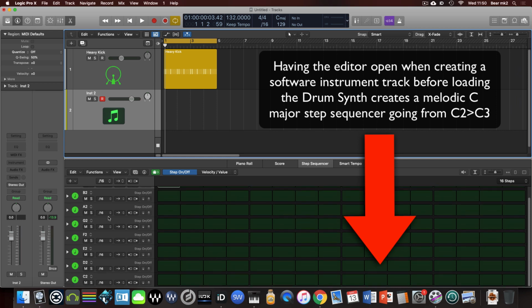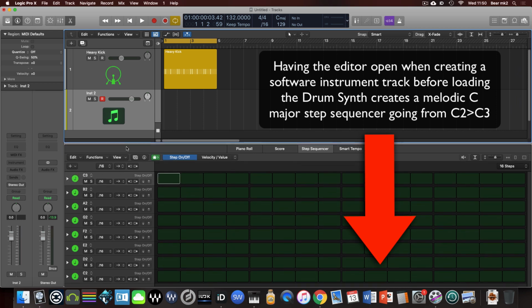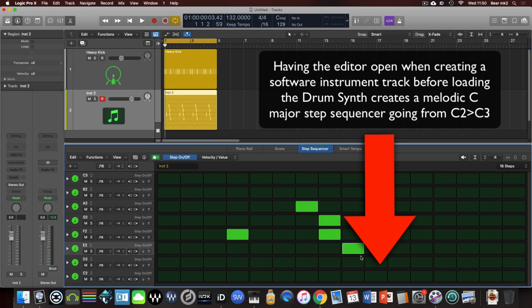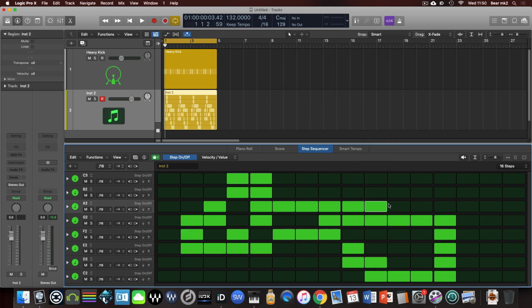By default, when you load this up without a plugin installed, it actually gives you an octave from C2 to C3. It just gives you a C major scale, basically, with the octave up there at the top for that eighth note, and it gives you a grid where we can click and drag and draw in this stuff and sequence notes in that manner. Now I'm going to undo that because that's going to sound dreadful.